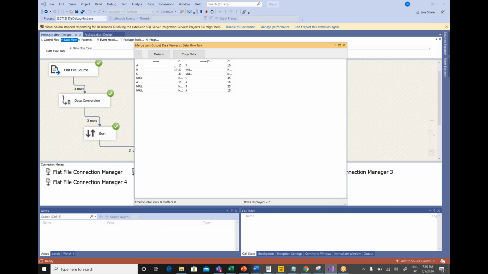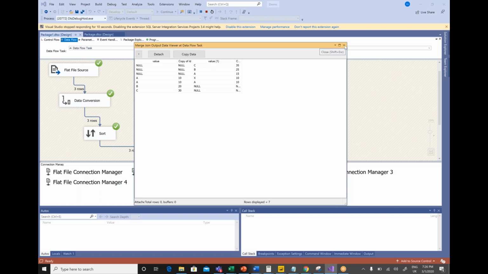That's why you're able to see 10A, 10X. Then B and C are the records from the left side table, for which you don't have any matching records in the other table, so you got null values. And A, B, and C are the records which are available on the right side table, which are not having any entry on the left side table. That's why you're getting null values here. 15, 25, 35 are not available in the left side table.